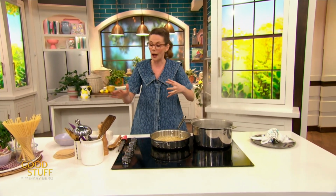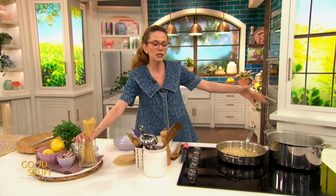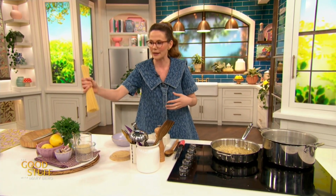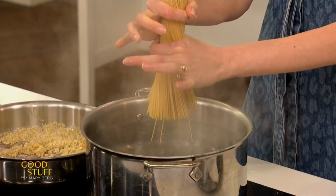We're gonna use capellini, angel hair pasta, or spaghettini. Since this is so fine and thin, it doesn't go in that water for very long. So I wanna use a good amount of salt to season it up as it cooks. I've got about 350 grams here. Gonna give them a bit of a twist, drop them in.